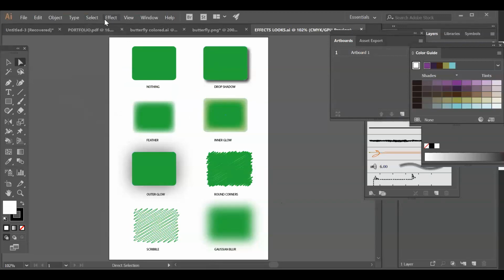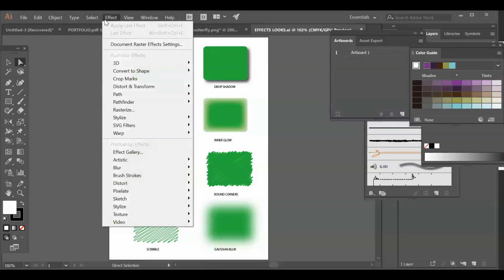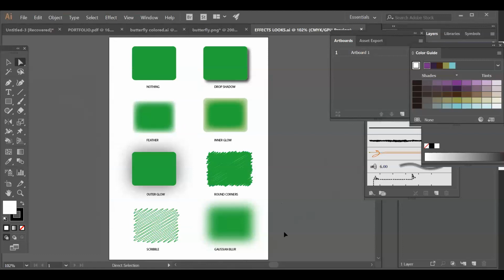If you go up here to effects, I just did this with the color green. This shows you there's a whole bunch of things that you can do, which we'll go through in a minute. This one right here, the Gaussian blur, can make it look like fur, depending on the color you use. Of course, green isn't really the color. Maybe if I change the color, see how that can look like fur? That's not really a good color of fur, but I'll show you how to do that. This looks better as fur.